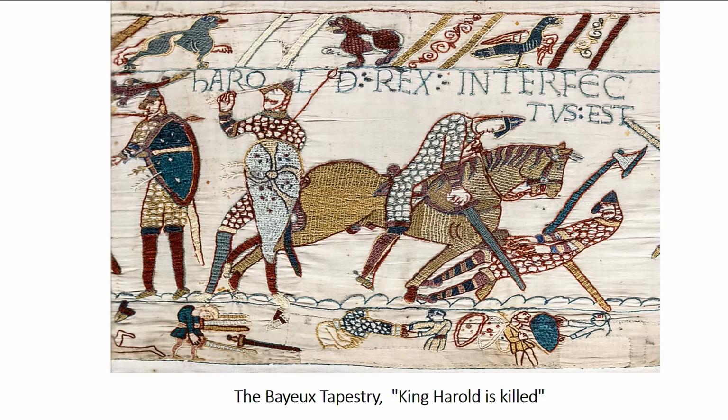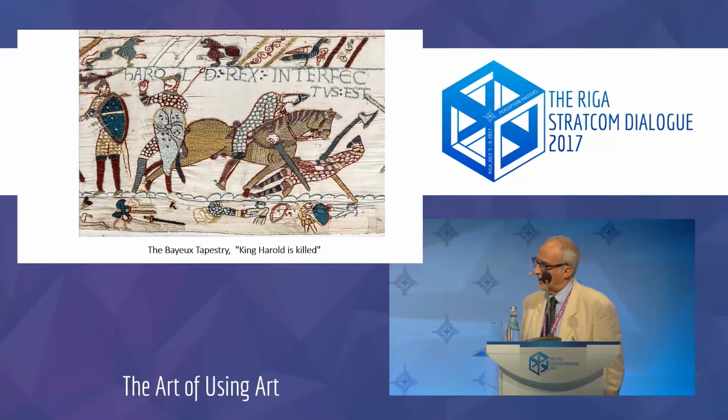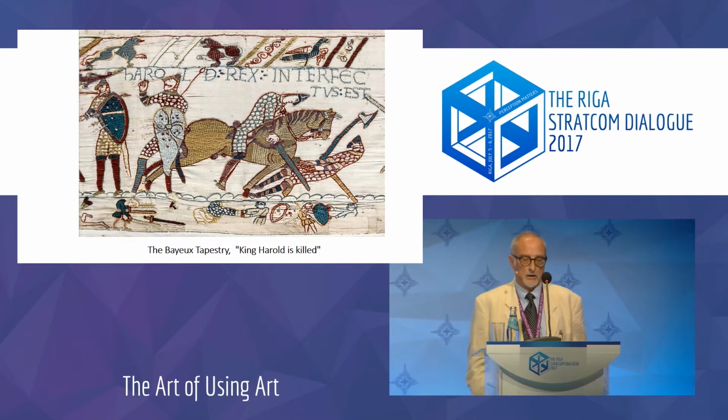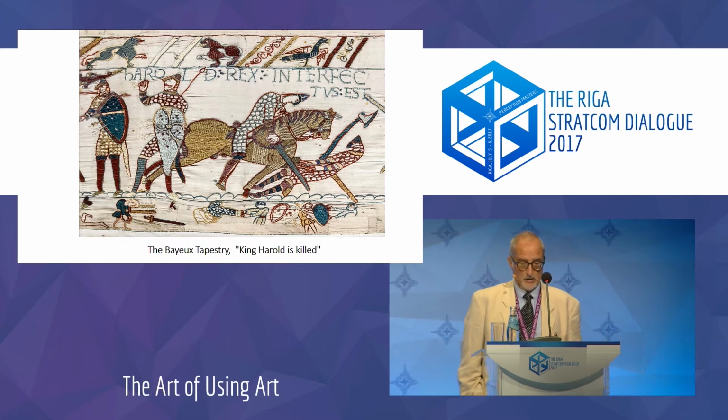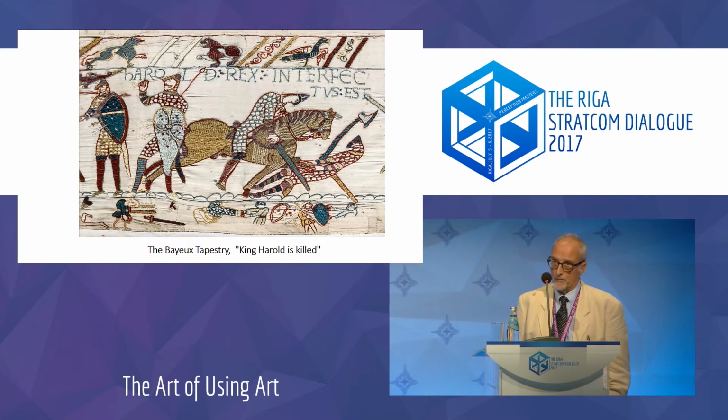So we only have to look at history to understand that art has been used to symbolize and reinforce the power of political rulers. During the Cold War, for instance, art became a weapon deployed by the American government. In 1946, the US State Department embarked on an innovative program of what was then called cultural diplomacy, described at the time, and I quote, as a cultural Marshall Plan.